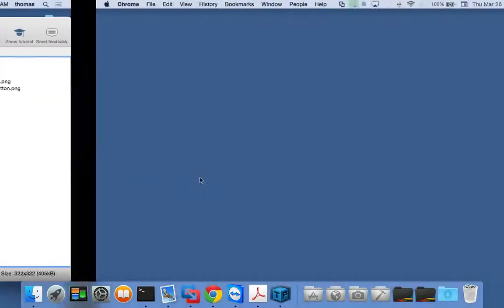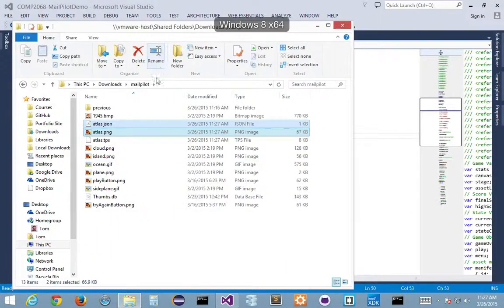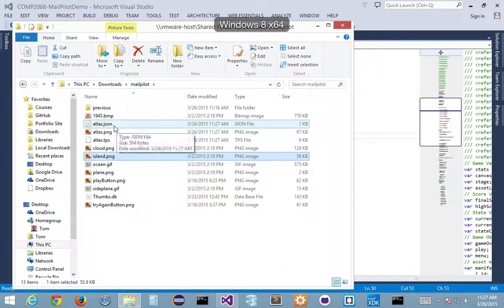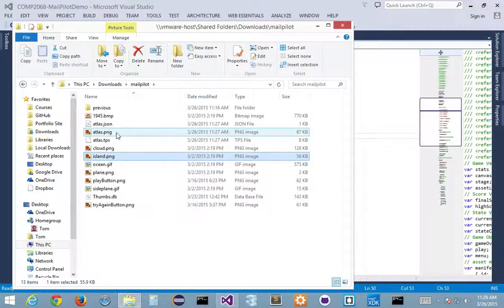Okay, cool. So I've got my files now, and if you notice, I generated these 2 files: this JSON file and this PNG file. Okay, I need this PNG file. I don't need this JSON file the way it is, because I'm not going to read from the file. Right, I'm going to use the JSON file inside my code. How do I do that? And what is this? How do I load sprite sheets, and what are sprite sheets from a Create.js perspective anyway?